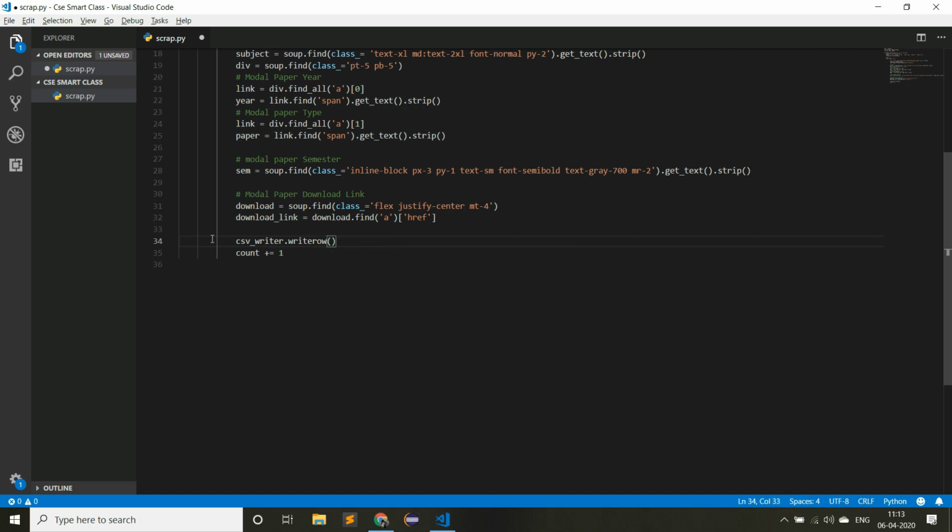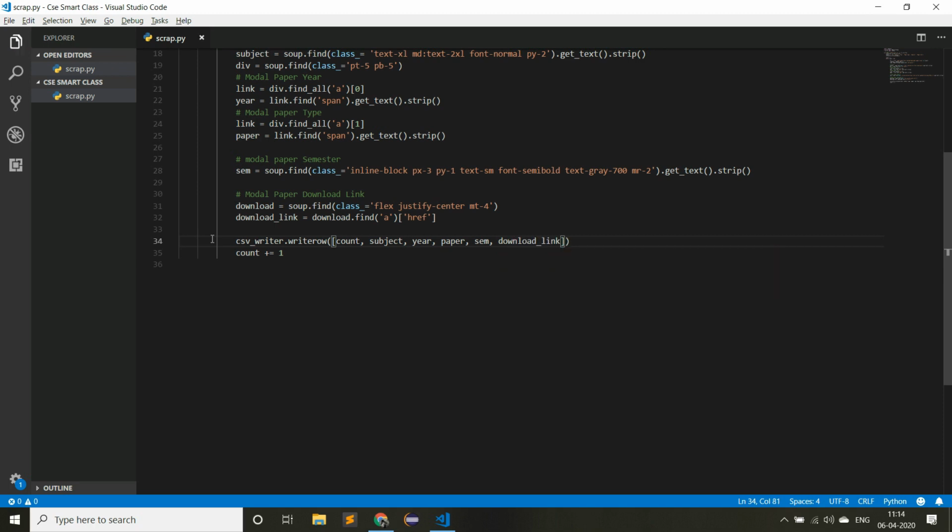So inside of that, assign the values like count, and then subject, and then year, paper, and the semester like sem, and then download link at the last.